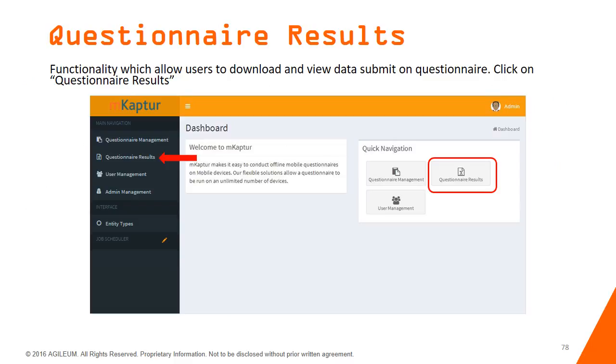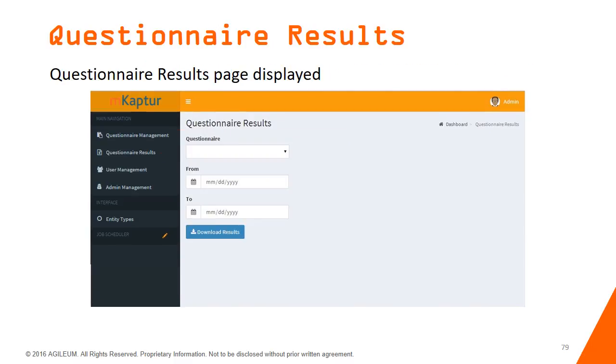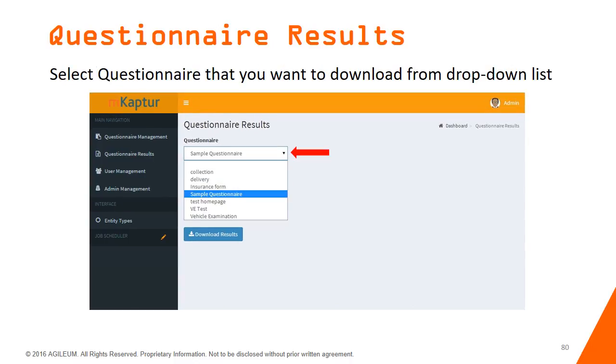Questionnaire results. This functionality allows users to download and view data submitted on a questionnaire. The Questionnaire results page is displayed, with fields to select the questionnaire and duration. Select the questionnaire the user wants to download from the drop-down list.